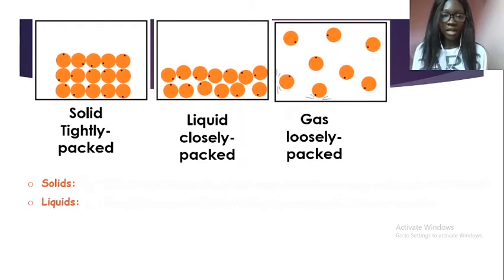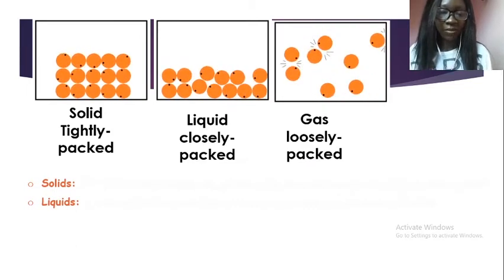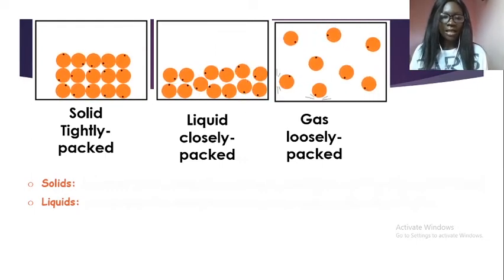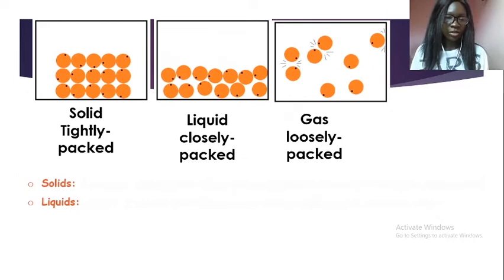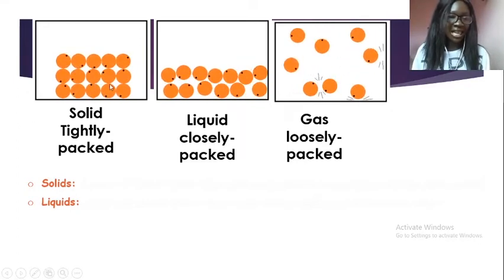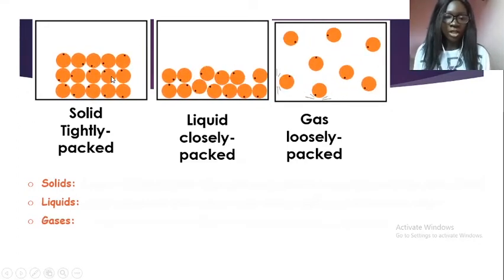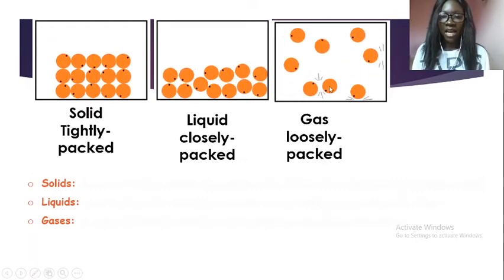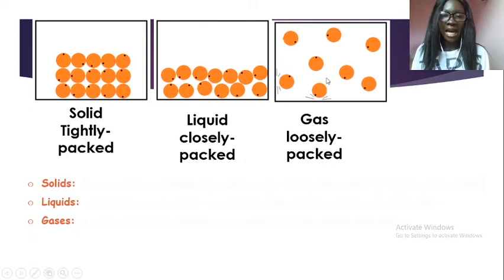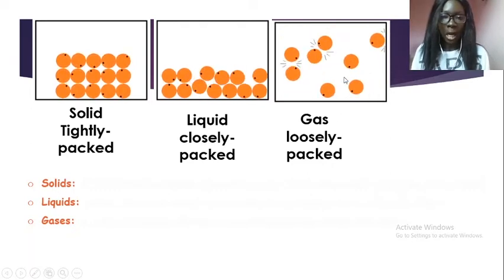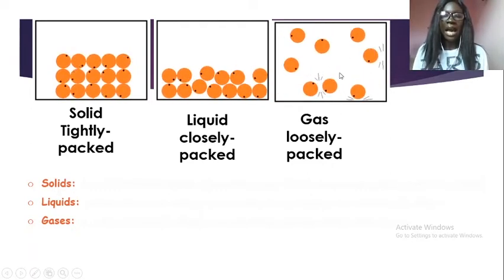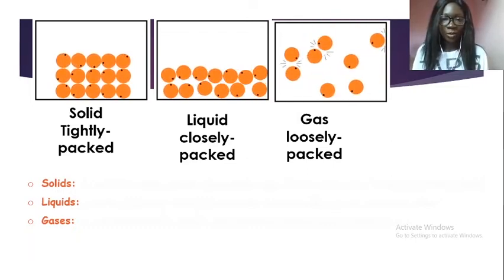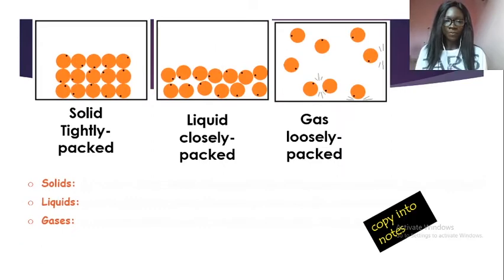All right, so let's look at our summary of the state of matter. So far we've achieved our second objective. We are good in matter. We all know what matter is. The state of matter: solid. You see the particles of solid, they are tightly packed together. The particles of liquid, they are closely packed together, and that of gas, they are loosely packed together. So by now, I'm sure you can give me at least 3 examples of solid, liquid, and gas.